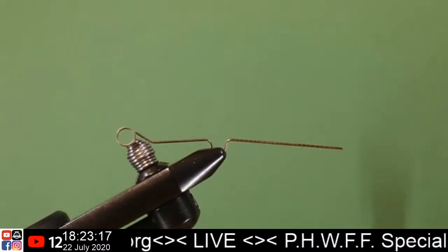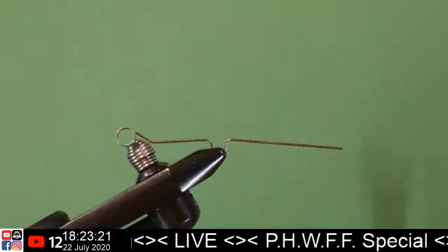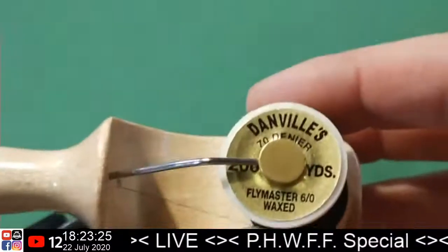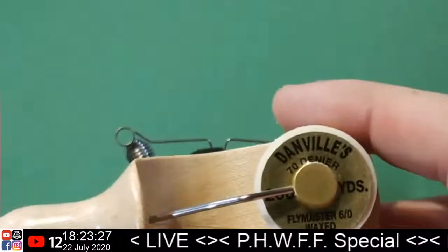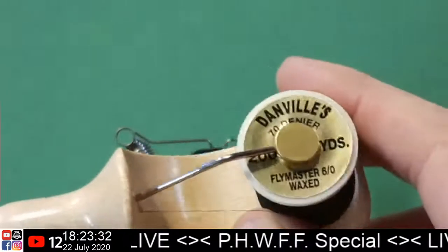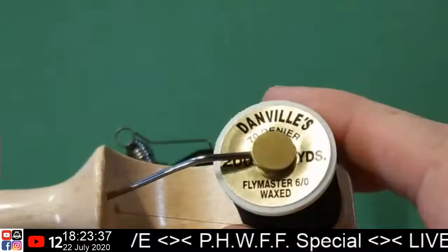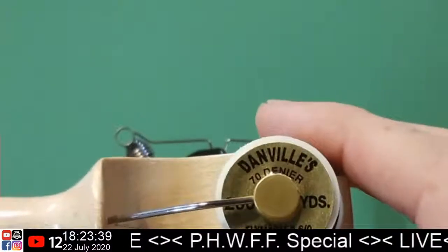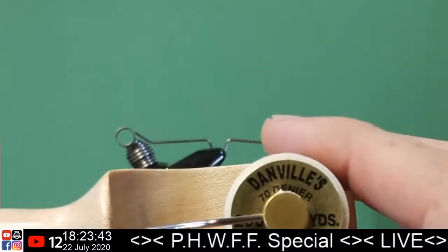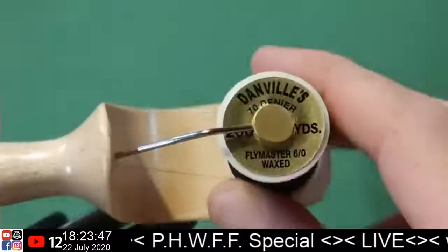So let's get this going. Alright, so for my thread, I'm actually going to go kind of skinny because I've put the effort in, I've put the time in, I've had the hours, and I'm going to get away with using a 6-aught or a 70 denier thread. Now, if you're just new to playing around with foam and just experimenting with foam, I would recommend going with a little bit bigger of a thread.